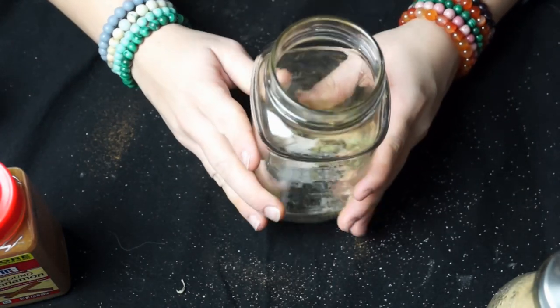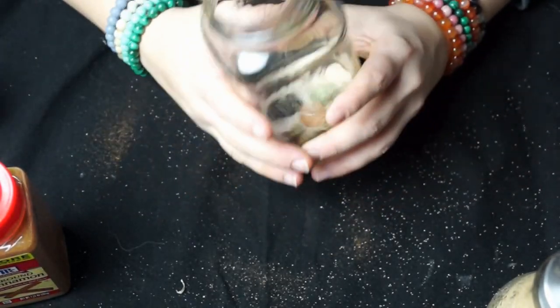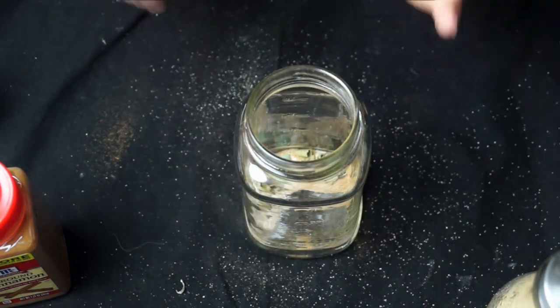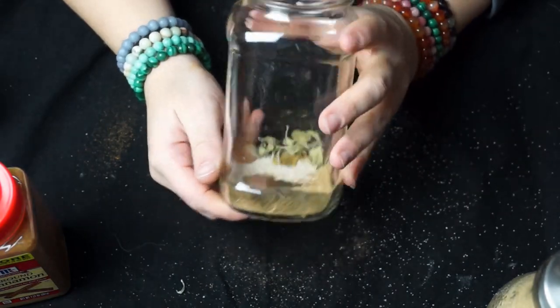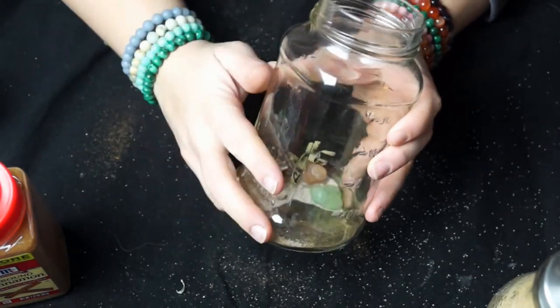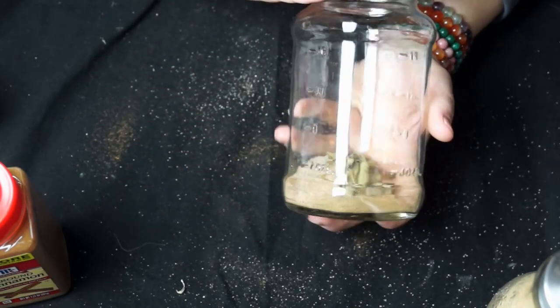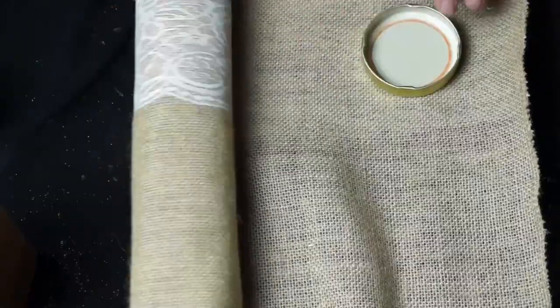Okay. Loving this. All right, so because I do have a lot of dust here, I think I'm fine with it. I'm gonna start writing some notes and just adding it in here. Of course, it's gonna be a little personal, so I can't have you guys see, but I will show you me making at least a lid so you can see that process and also the end result. Okay.